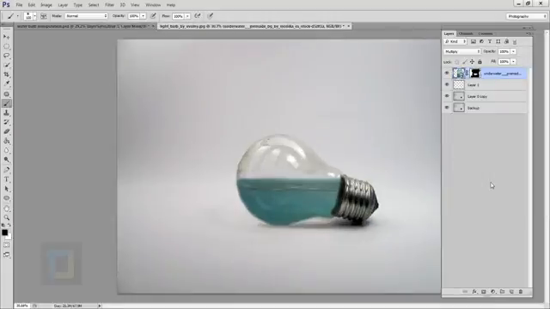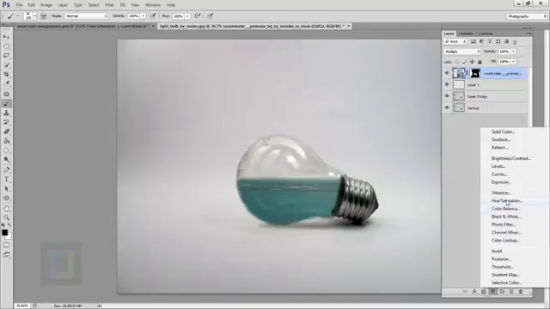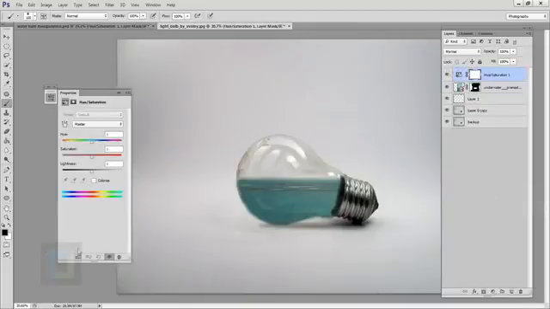So as you can see now it's looking good, but it's not very colorful. So to do that, you go to your adjustment layer and select hue and saturation. In the hue saturation, the first thing you do is turn on your clipping mask. So now it will only affect your water layer. After that, you change your hue to somewhere around 12 to 13 and increase the saturation to around 40-45%. So it's a little bit colorful. And then I will also increase my lightness a little bit so it's a bit brighter and looks really nice. So now if we turn it on and off, as you can see, it looks much better now.